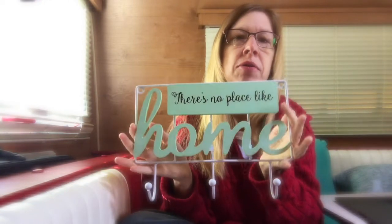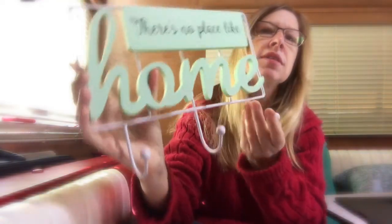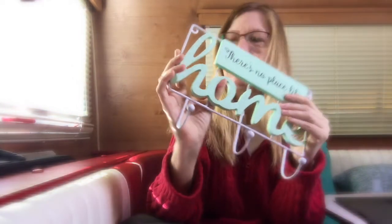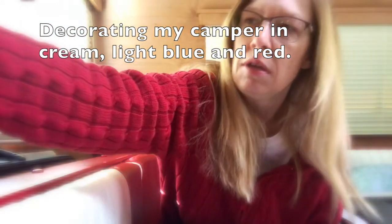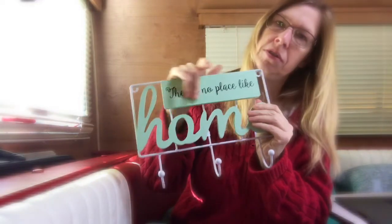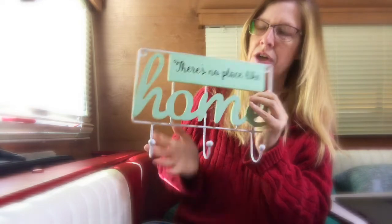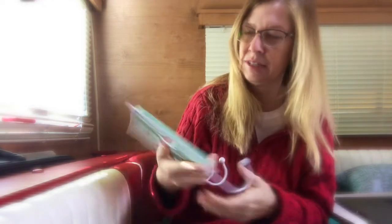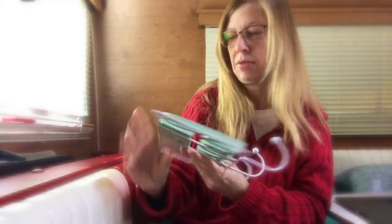I went to a Family Dollar the other day, or Dollar General, and found this. I don't know if you're seeing it forward or backwards, or if I can flip it, but it says there's no place like home. And I have light blue chalk paint. This is kind of minty green. And so I have light blue chalk paint that is more this color, like icy blue. So I'm going to paint over this in icy blue, and if I paint over the words, maybe if I just do the one coat, I could see where the letters are and then go over them in a Sharpie, but they're not going to look that good. So I don't know what I'm going to do, but I don't like this green color, so I got to figure something out. But I was going to hang that over by the door for my keys for my drop zone.